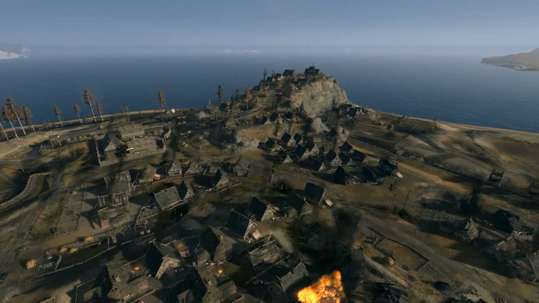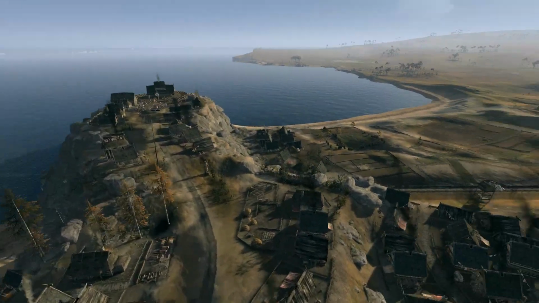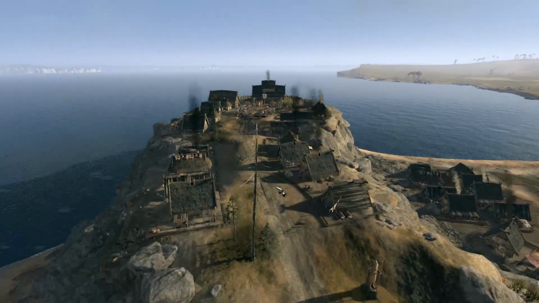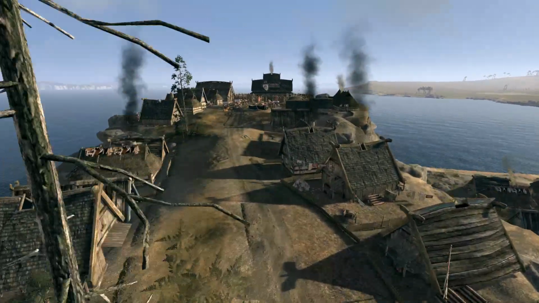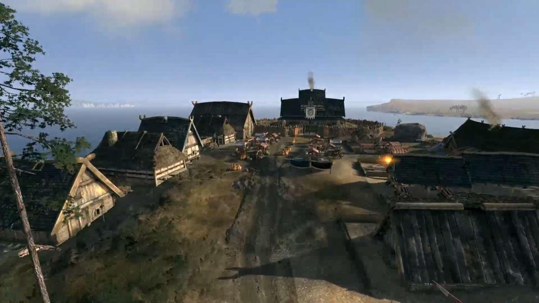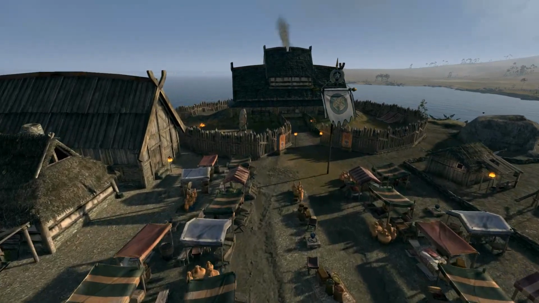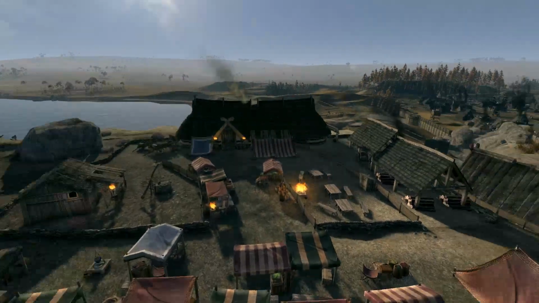This Viking narrative and theme, very cool, very aesthetic. It's an aesthetic and level design, I guess, aesthetic architecture use that generates a story in itself, and it's very cool and effective.